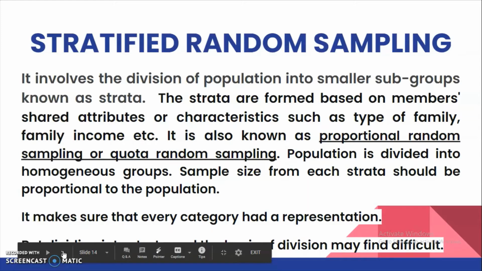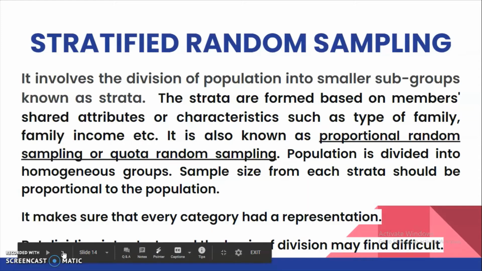Here the advantage is that it makes sure that every category has a representation. Nobody will be left out. If you use the random technique here, sometimes students from a particular native state may not get a representation. To make sure that everybody is represented, it is more suitable than simple random sampling.